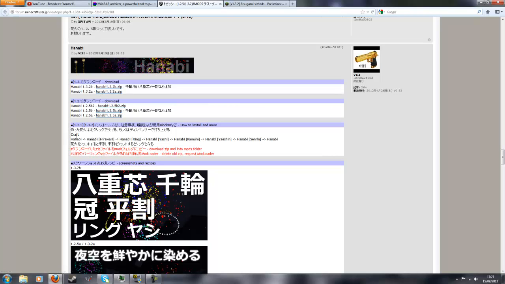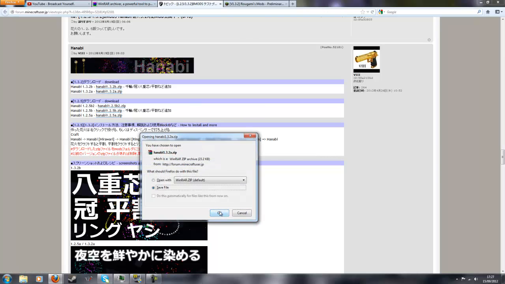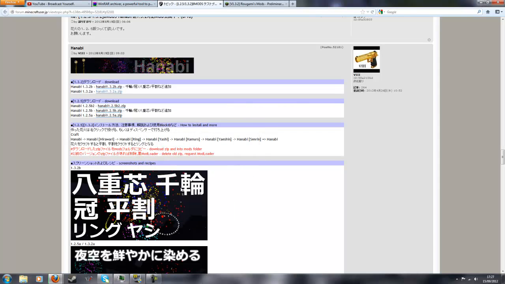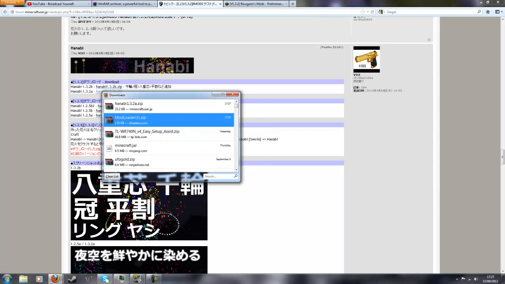These are different versions, so we'll see 1.2.5, 1.3.2. I'm currently using 1.3.2, but unless the installation changes, I'll make a new one. But anyway, click on A or B. I'm just going to do A for the lols. Again, 23 kilobytes. I mean, come on, man. And then that's downloaded.